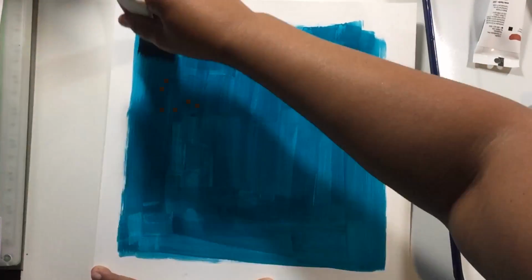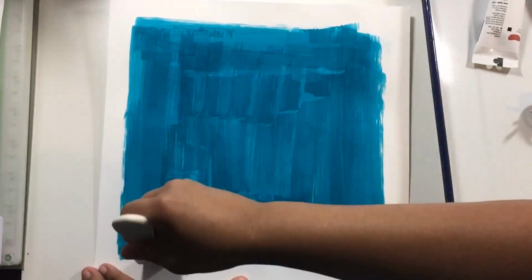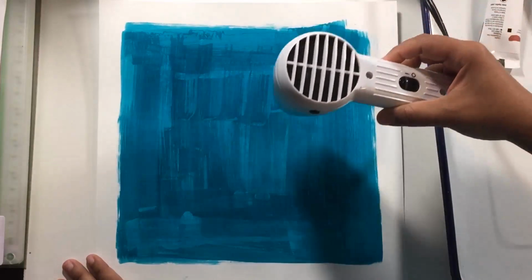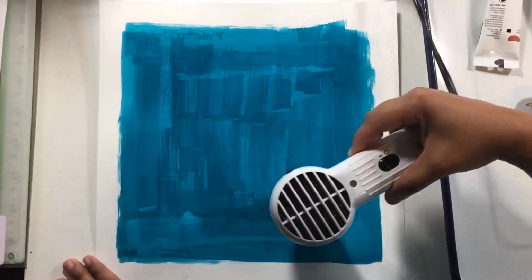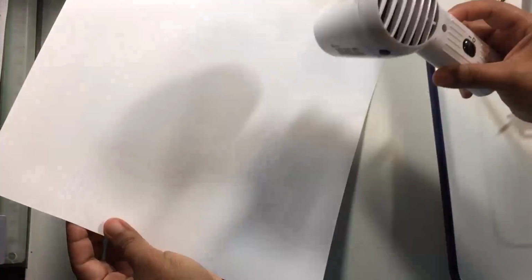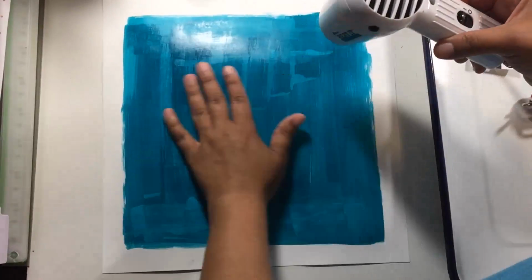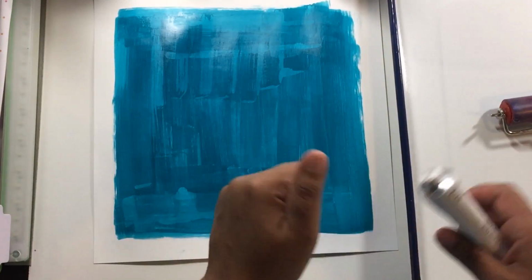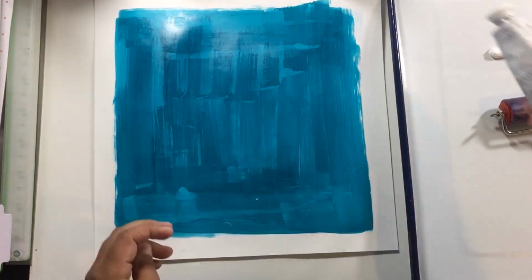I do not have a ton of the acrylic liquid inks like Wilna does, but I do have a set of 12 of the Dr. P.H. Martin's India ink, and I love these inks. They're super vibrant. They're beautiful inks, and I love them.